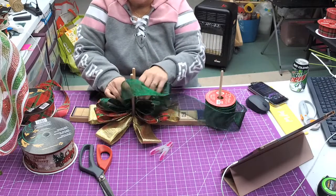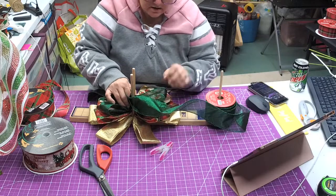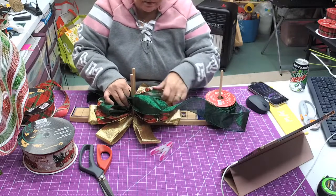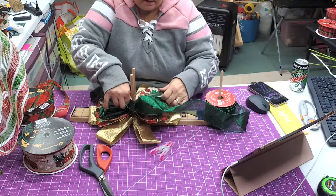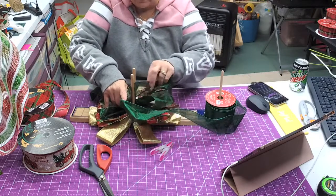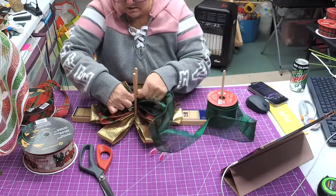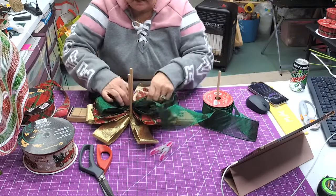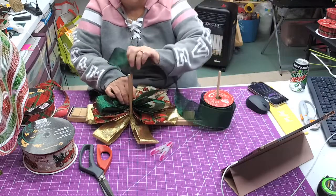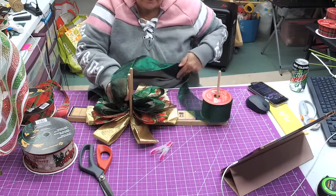The bigger the bow, the harder it is to see the lines on the board. So I just kind of go by the loop, the previous loop. And that's definitely not backwards. Let's see here. There we go. So this one you could definitely tell that that wasn't backwards. The shiny side is definitely, so you have to twist on this one. Have to twist.